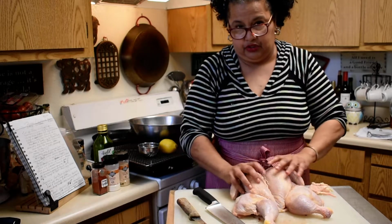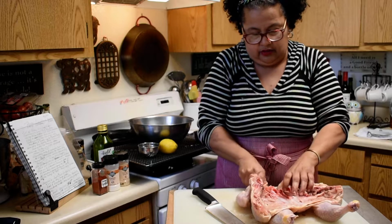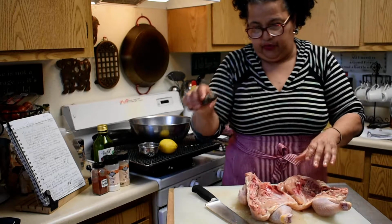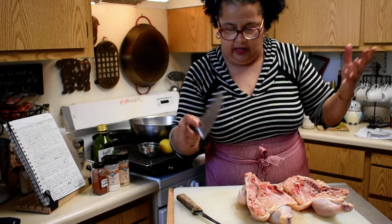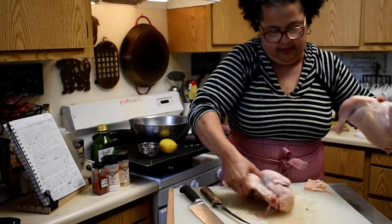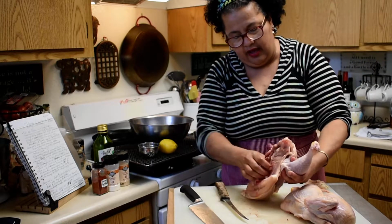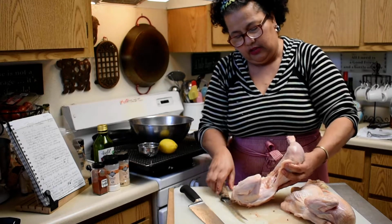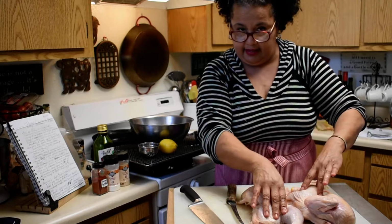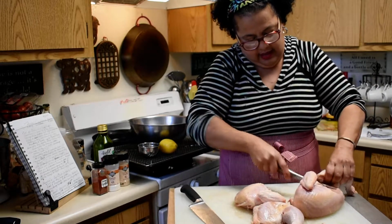But this time I'm just going to cut it in half, and I'm going to start with my deboner here. This is a deboner, and this is a regular 10-inch knife. Then you kind of want to split it, so I have my chicken and my thigh hooked together. You can leave it like this, or you can cut that in half, and I'll show you how to do that. And I usually leave the back on.